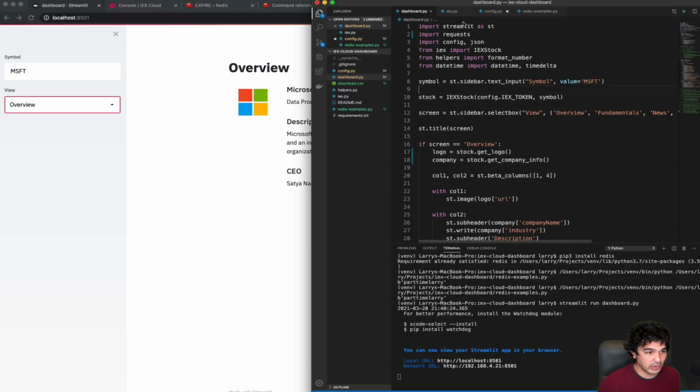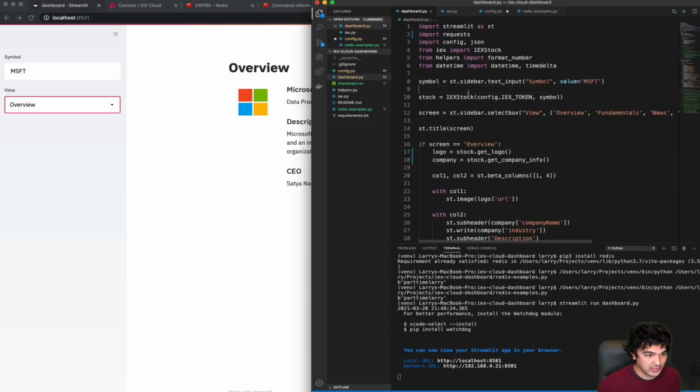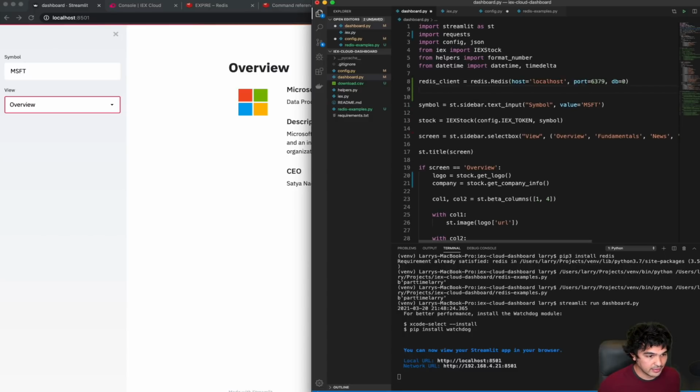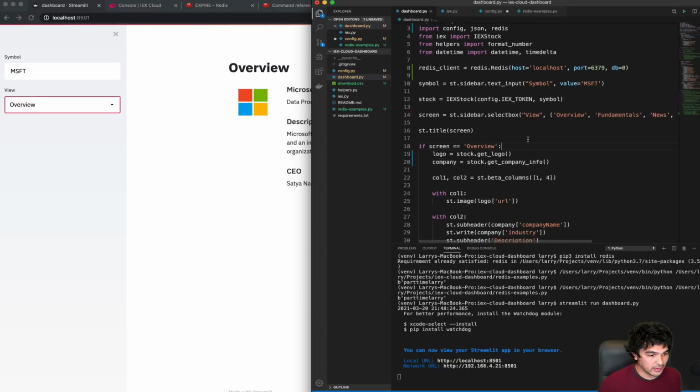So what I want to do here is take this Redis client and put it inside of my web application. At the top here, let's just put it at the top, I'm going to add a connection to my Redis client. So I'll do redis_client equals redis.Redis localhost 6379, and I'll import Redis up here at the top. And then inside of my overview here, this part is calling IEX Cloud, right?